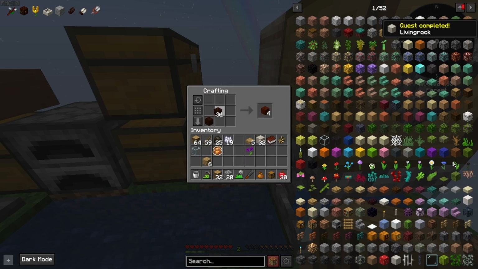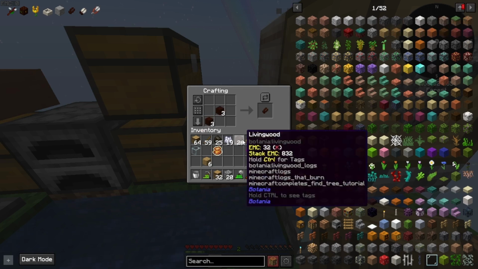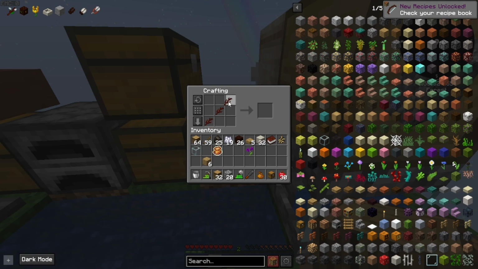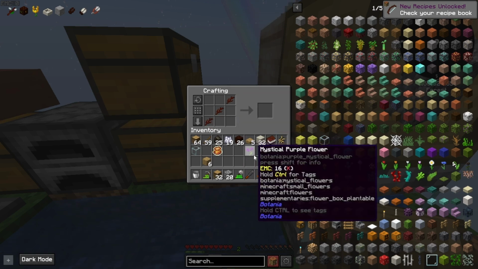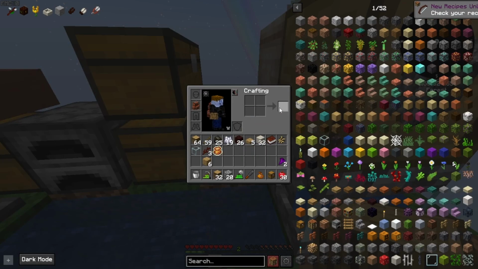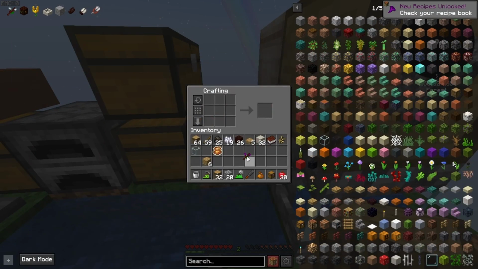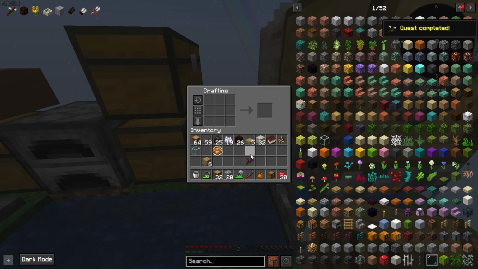Okay, so to make our wand, we want 3 of these twigs. And we want, let's get our petals first. 3 twigs and 2 petals makes a wand. The wand has the same look as the petals you put into it.